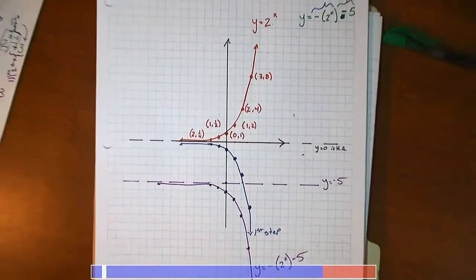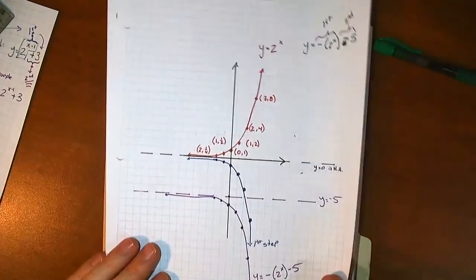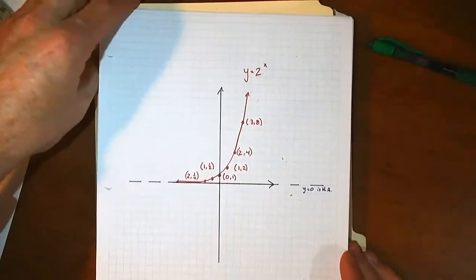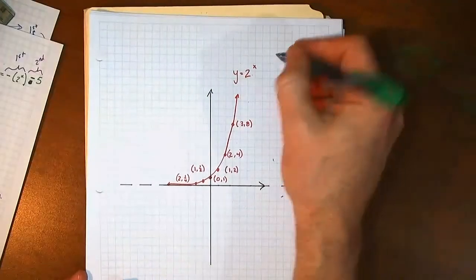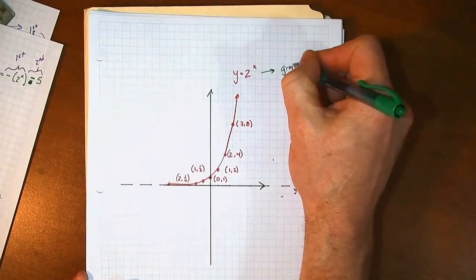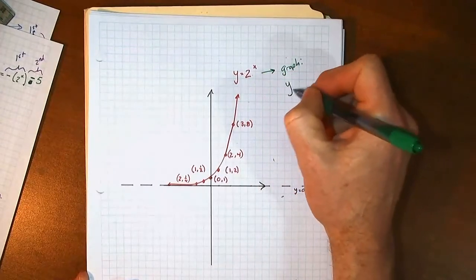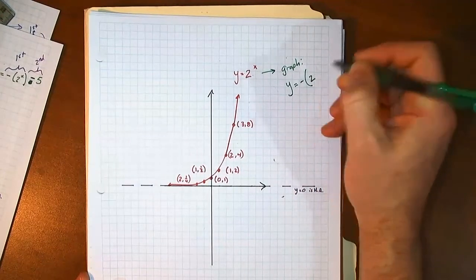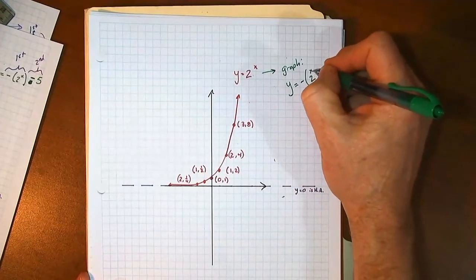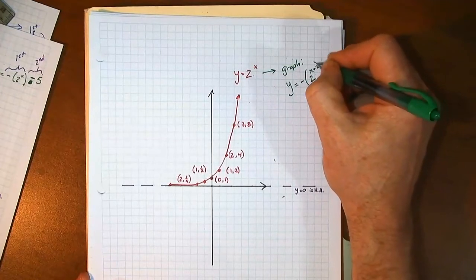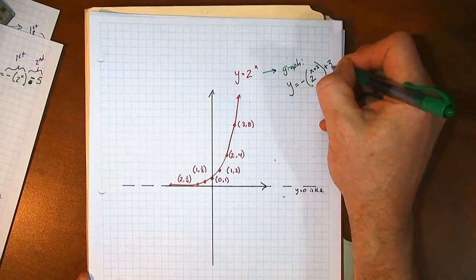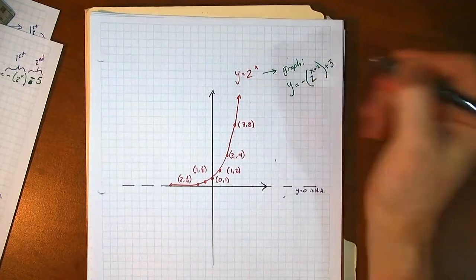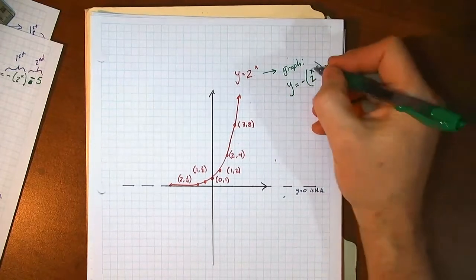I am going to give you one final example here and ask you to try this on your own. So if you would please, again, starting with this same function, please try to make the graph of y equals the opposite of 2 raised to the x plus 2, plus 3. Okay, so that's the graph we're going to make here. So I'm going to ask you to pause the video and try to make that graph on your own first.